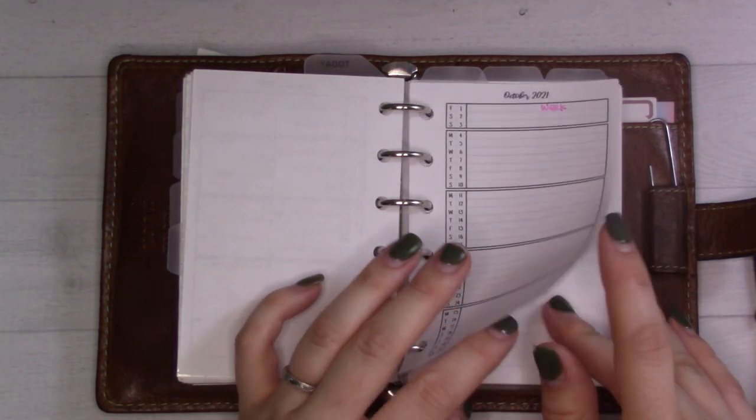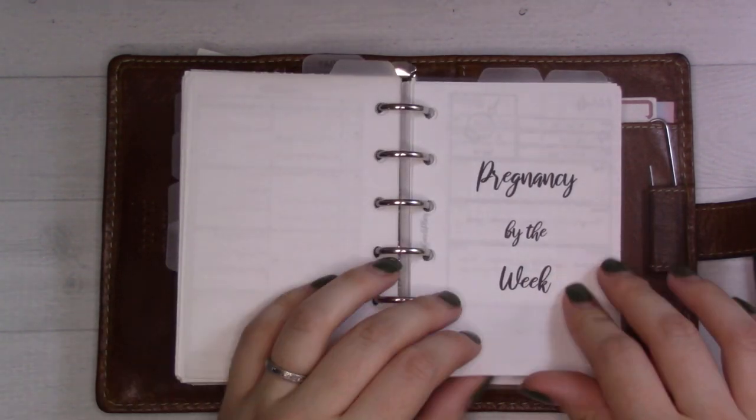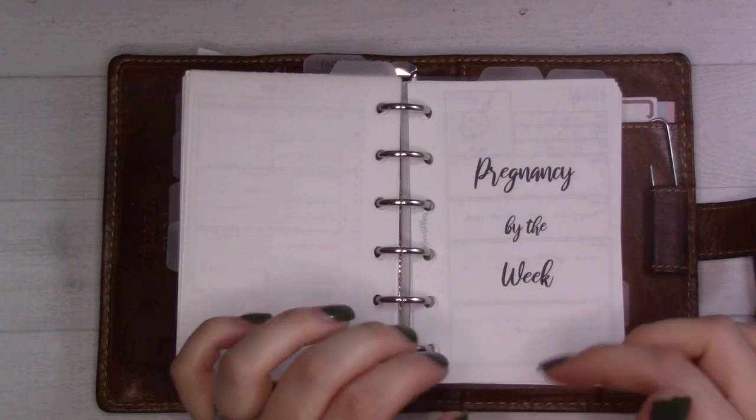What I'm using these top ones for, I may as well just tell you, is we're having a baby in the spring. So I finally get to use insert 40, which is the pregnancy bundle.